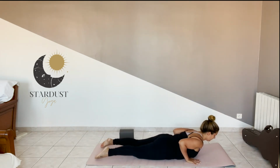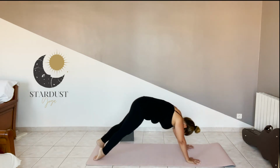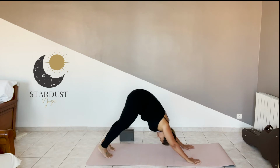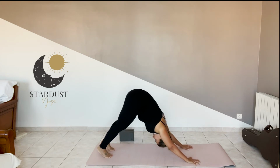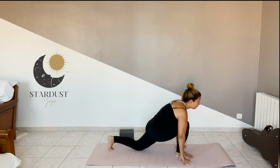Upward facing dog, downward facing dog. Inhale, exhale. Inhale, step your right foot forward, low runner's lunge. Drop your left knee, untuck the toes, crescent lunge.